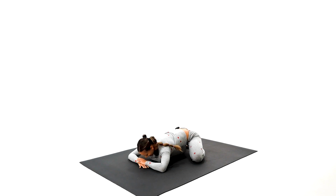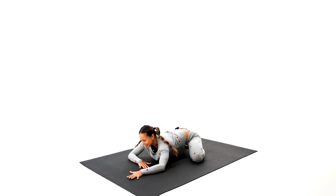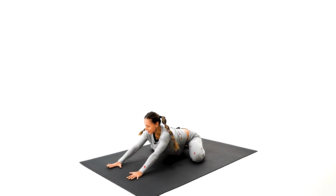Let's set a loving, nurturing intention for this practice, as always, to flow with joy. No comparison, no judgment, no expectations. Just enjoy the practice and let's slowly lift our face off the floor, our heart off the floor.